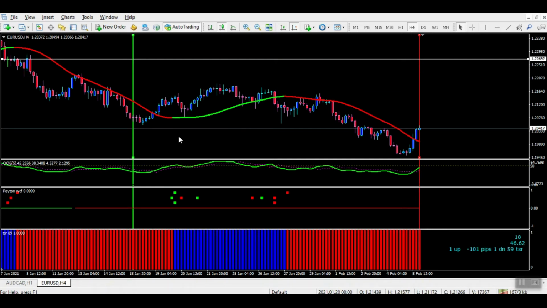Now you cannot, this will not work on every expert advisor, on every trading system. If a trading system is so hopeless that nothing can help it, it's hopeless. But if you have a good trading system, sometimes, and you will see here, and I can give you dozens of examples on this very little scheme that we're doing here, this TSR, this sort of stuff, you'll be able to see it.